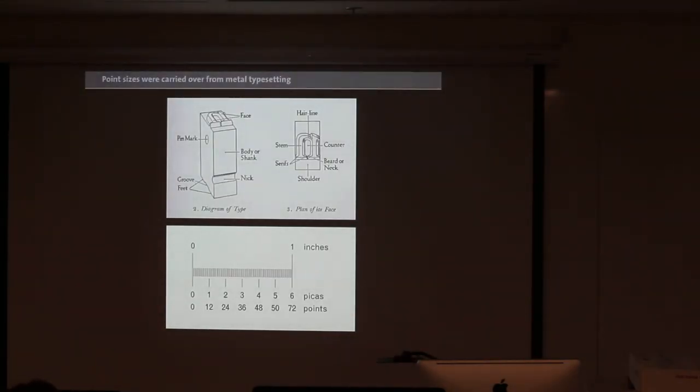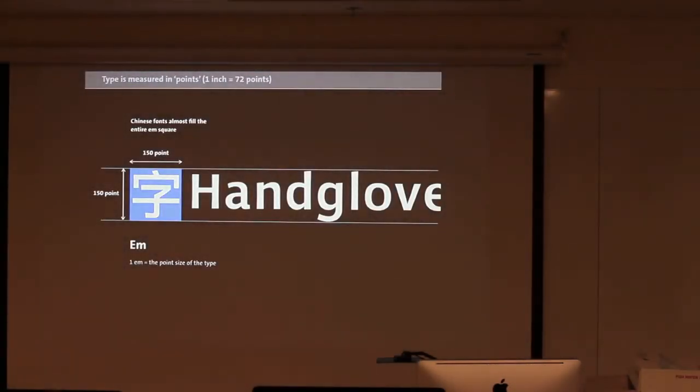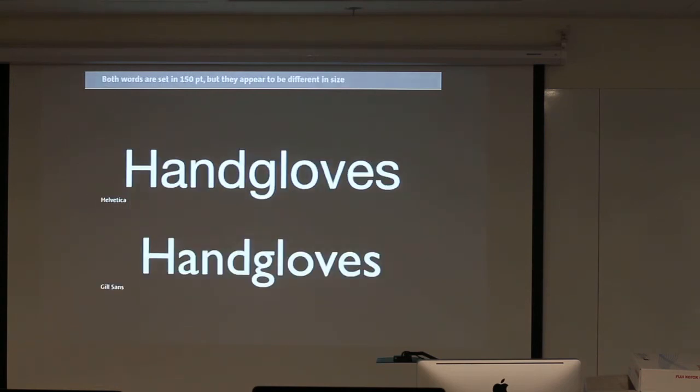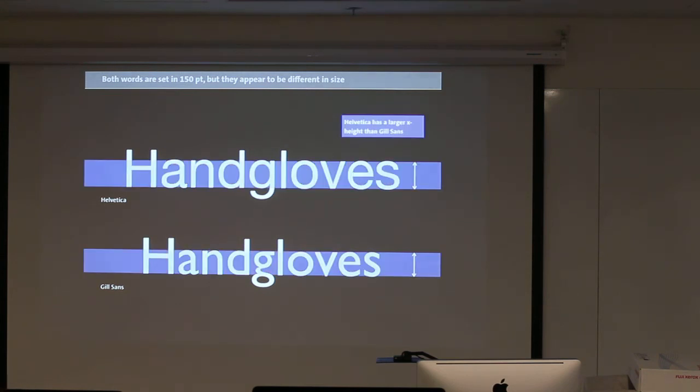So, point size. When we're talking about the point size of a typeface, we are measuring from the bottom of the descender to the top of the ascender. So there's space in between that we have to measure as well. Compared to Chinese, the Chinese is actually always bigger because it fills a square much more fully, right? So if you have two different typefaces set at the same point size, they look like different sizes because the x-heights are different. Yeah, you guys already know this, it's too basic for you.